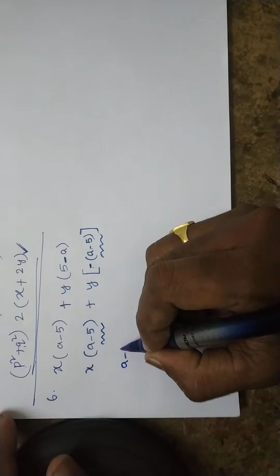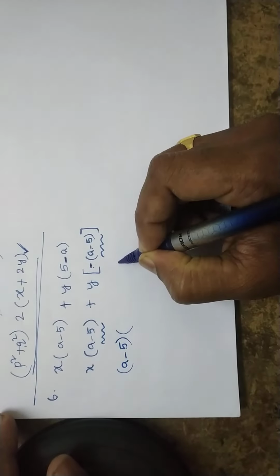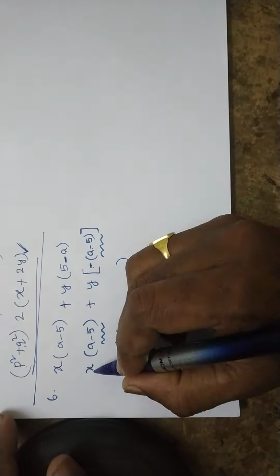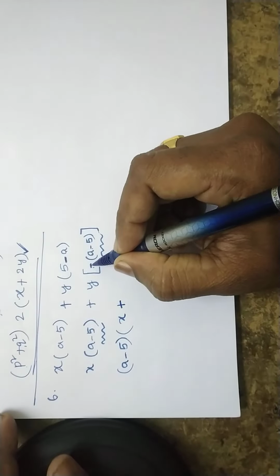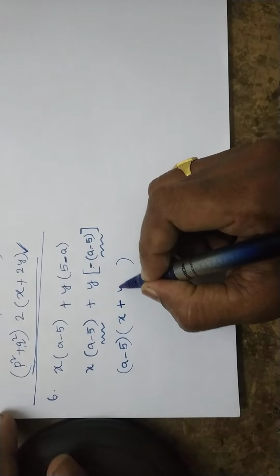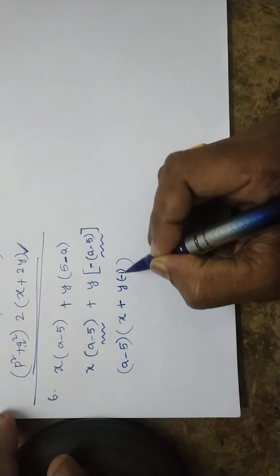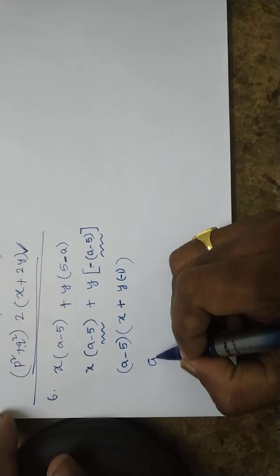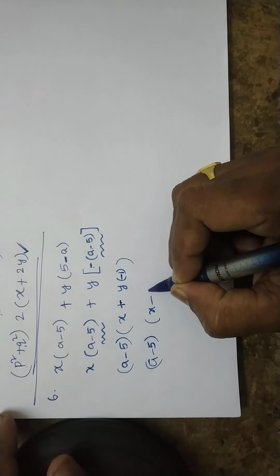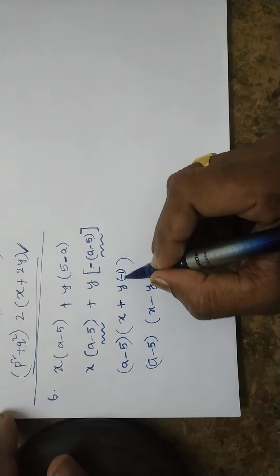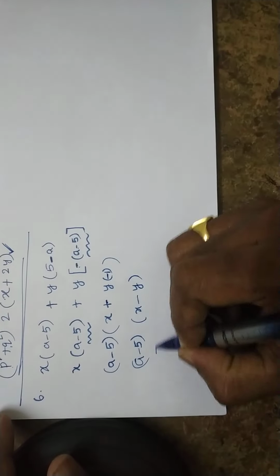So that a minus 5 you take it out happily. Within the bracket drop the remaining part. What is the remaining? x is remaining. So minus also remaining, children actually. y into minus 1 is a product in fact. So that is equal to a minus 5 into x minus y, since plus into minus equal to minus, or y into minus 1 equal to minus y. That's it. This is the factor.